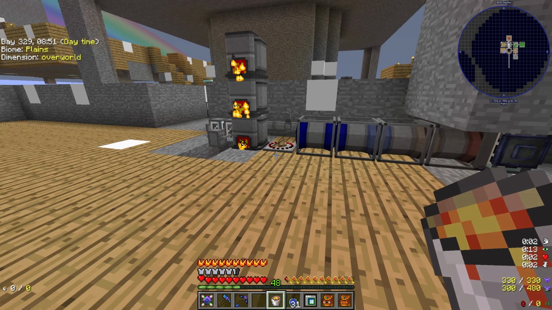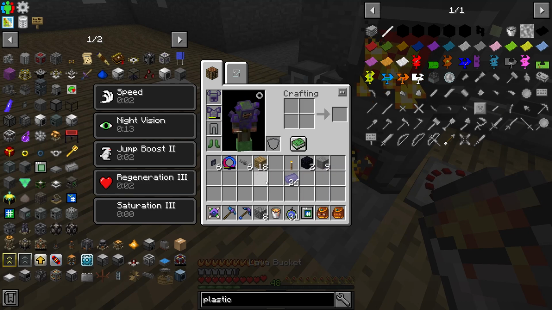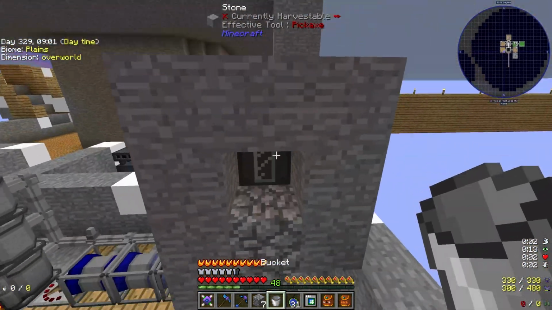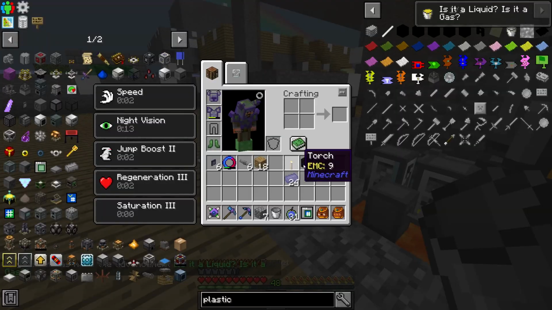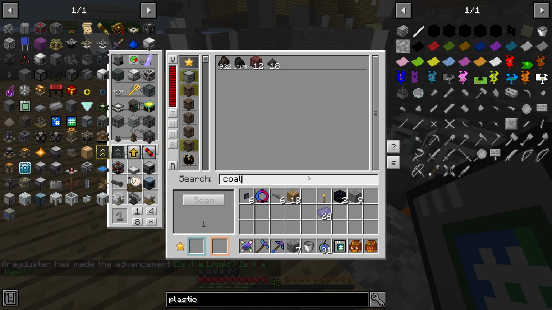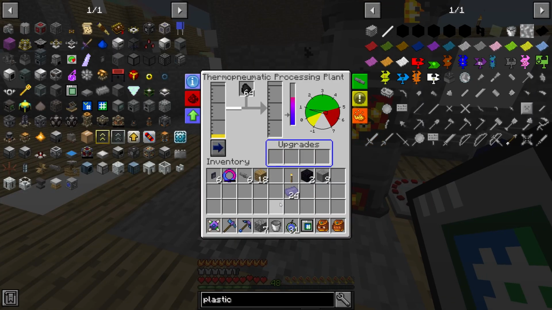So with over a bucket in supply, I should just be able to put this in here. Whoop, let me just grab that again. I just need to make sure I have some cobblestone so I don't set fire to my platform. Then I grab LPG from the top. There we go. LPG, and then we put it in there, and then we just get some coal from our system. Coal. Let's just grab a stack. Okay, and off it goes.